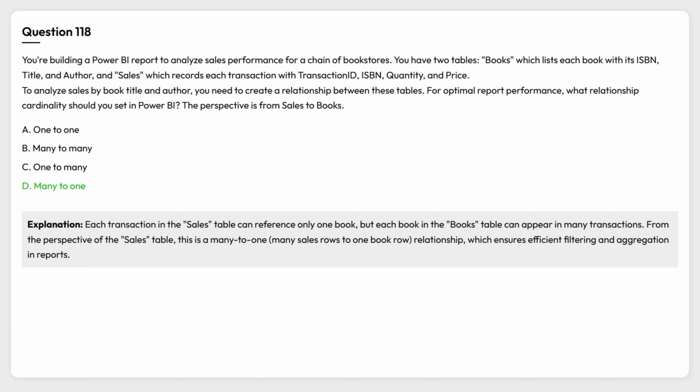Each transaction in the Sales table can reference only one book, but each book in the Books table can appear in many transactions. From the perspective of the Sales table, this is a many to one, many sales rows to one book row relationship, which ensures efficient filtering and aggregation in reports.